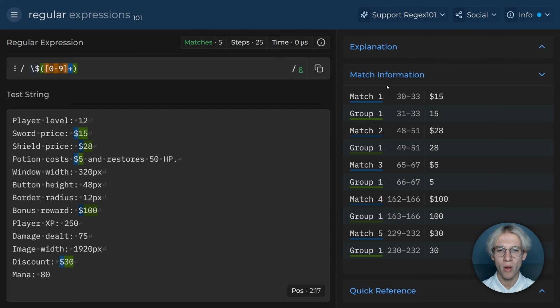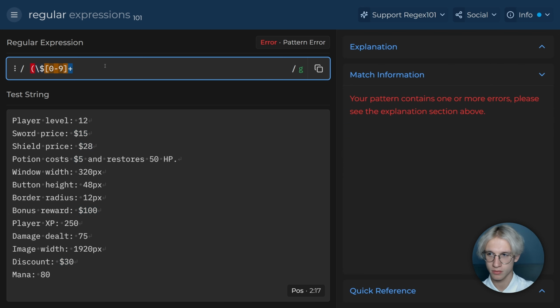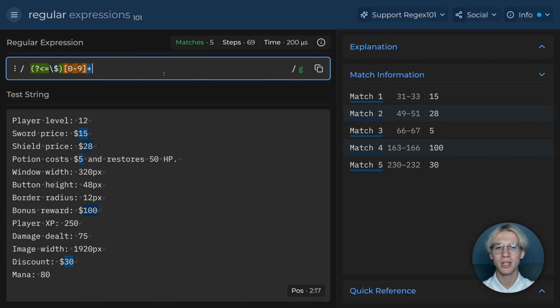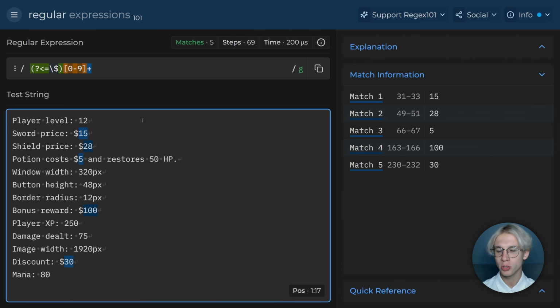So do I have a way to select our match without the $ sign, but where the $ sign will be used as filtering of our string? This is actually the problem that can be solved by using lookahead and lookbehind. At first I remove the capturing group, and then I will write the syntax for the lookbehind. You can see that in the match information tab, we have all the matches without the $ sign. But at the same time, if you look at the text string area, you can see that we select all the numbers that are preceded by the $ sign.